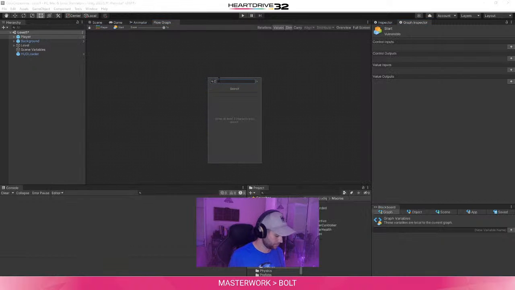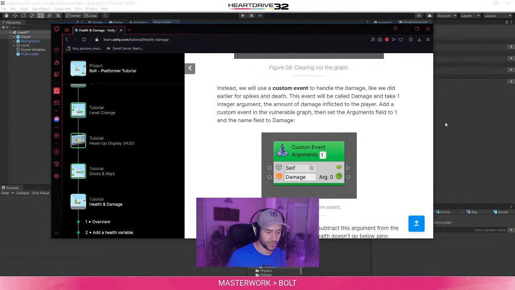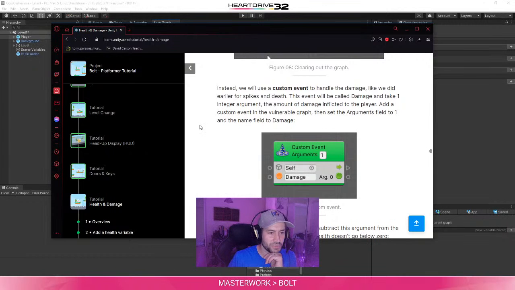So custom event, and this is damage. Arguments 1. Instead, we'll use a custom event to handle the damage, like we did earlier for spikes and death. This event will be called damage, and take one integer argument, the amount of damage inflicted to the player. Add a custom event in the vulnerable graph, then set the argument field to 1, and the name field to damage. Essentially, we're saying the value of this integer is a 1.